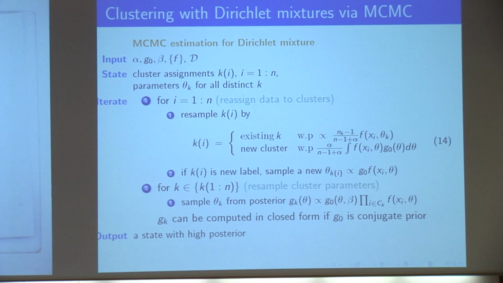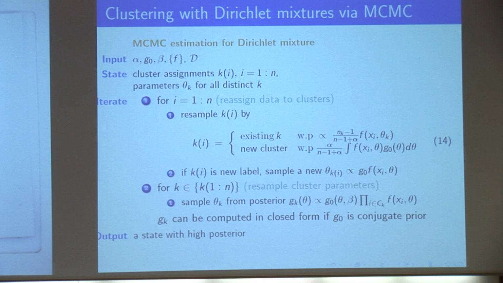We say initialization doesn't count, but there are points in the state space from which you mix faster and points from which you mix slower. So the general wisdom when you start this process is don't put all the points in the same cluster, which is the nicest and simplest thing, because it will be very hard to split. The wisdom is put every point in its own cluster, because then they start to find each other and merge. And that happens actually quite quickly. If you start with every point in the same cluster, the number of clusters after the first step decreases very fast. So they do that.